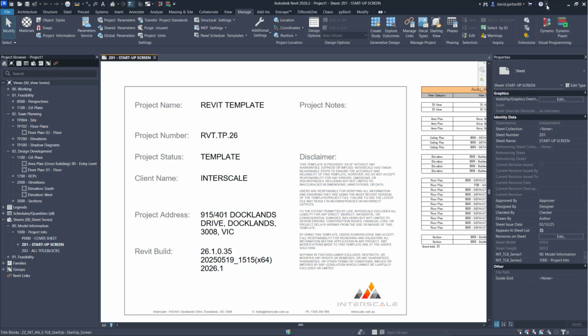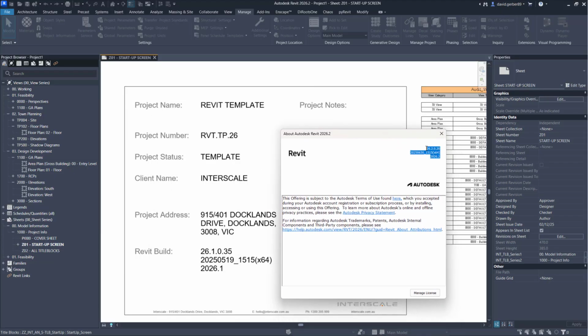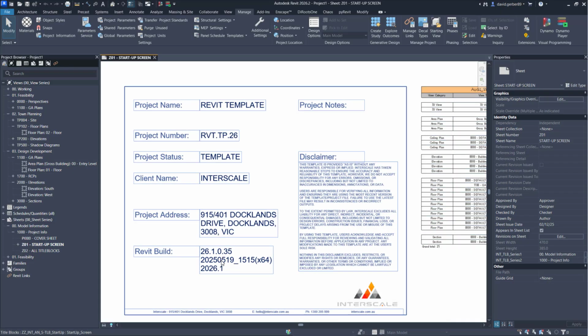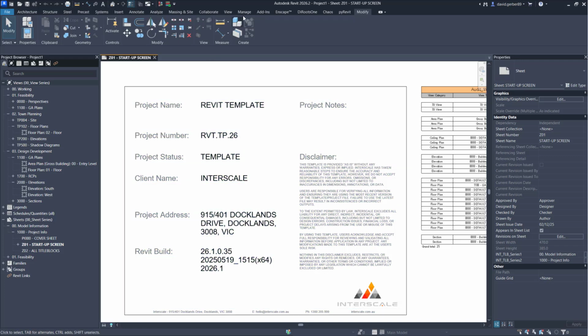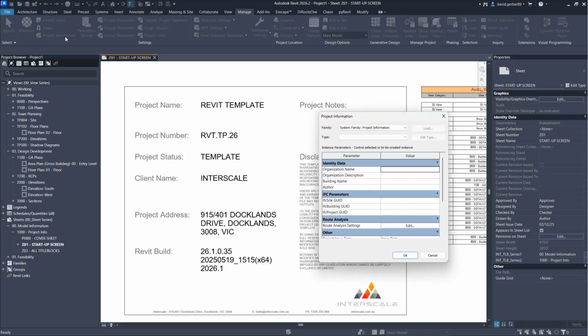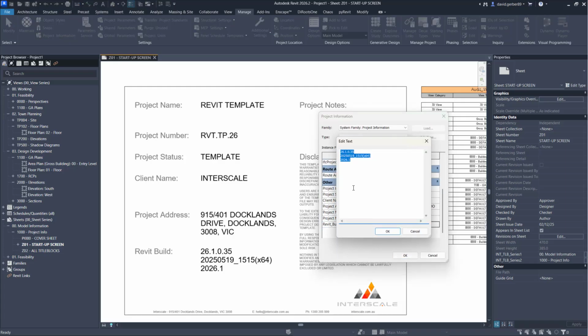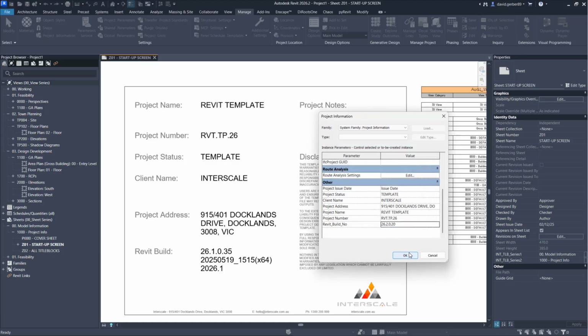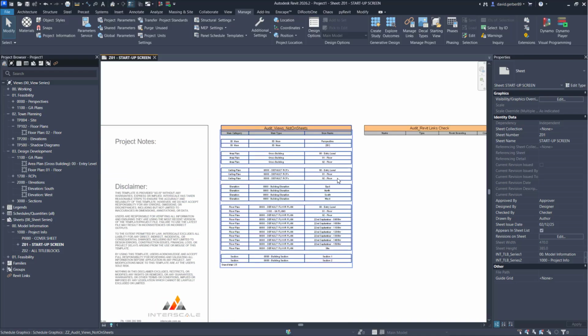So if we just go up to the top here, About, and you'll see a pop-up like this. I typically just copy paste this over. I've since updated to 2026, so I probably would want to update this as well. So again, just going into our Manage tab, project information, and down here there's a multi-line text that I can go in and Control V. Okay, and see that it updates. And this is nice because it'll update everywhere as well.